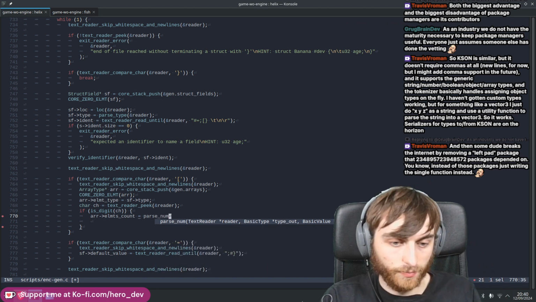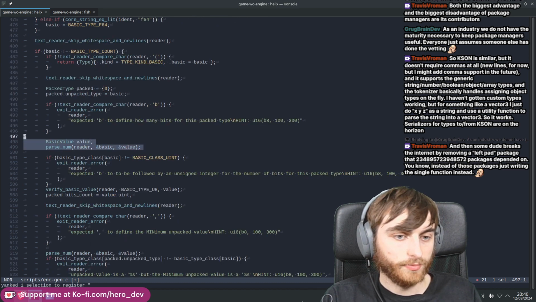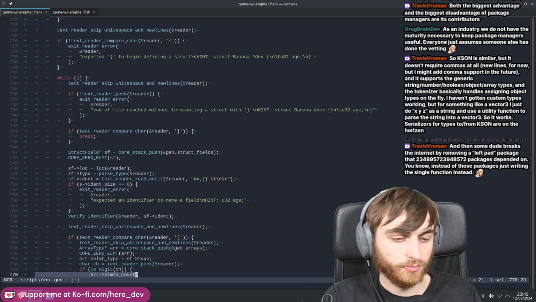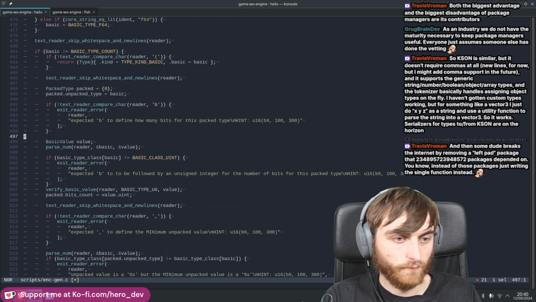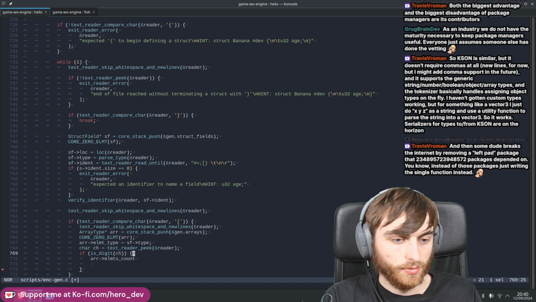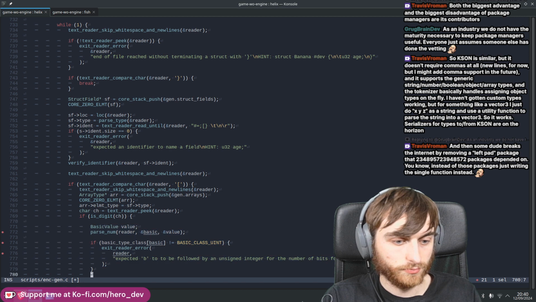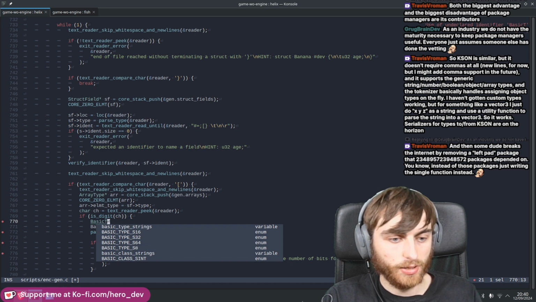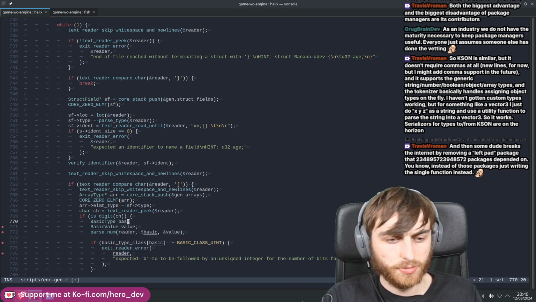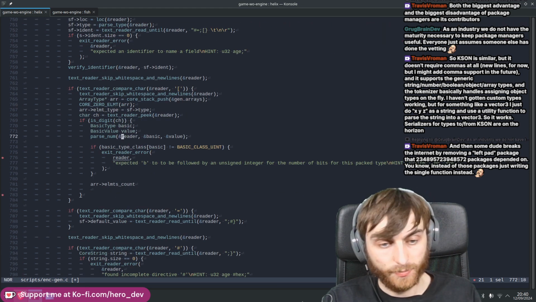Now we want to get all the bits and bobs out there. So I need to find something like this. Something like that. Basic value, basic type. Right. So we're going to take in the reader, parse the number.